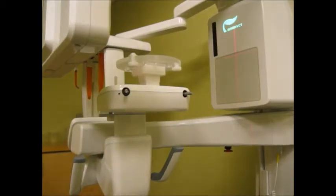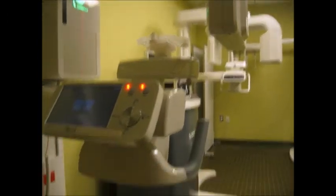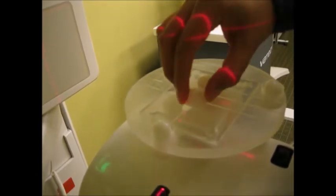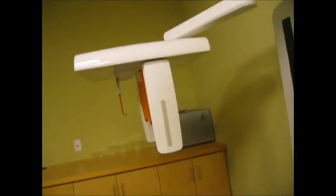This jig has different grooves on its surface. Just make sure that the laser beam is aligned with the center groove. And how do you adjust it? Well, you have these two plastic screws that will allow you to slide that jig. Once you find the right position, just tighten those screws up and that will hold it in place. We can double check now. After we tighten those screws, we can check again with the card, and you will see that the laser is right on top of the middle groove. So that's number one.